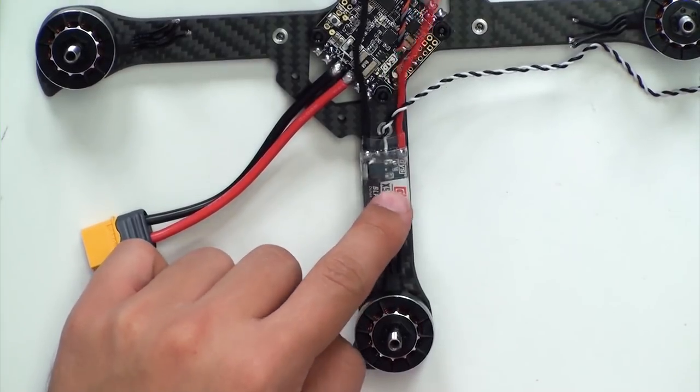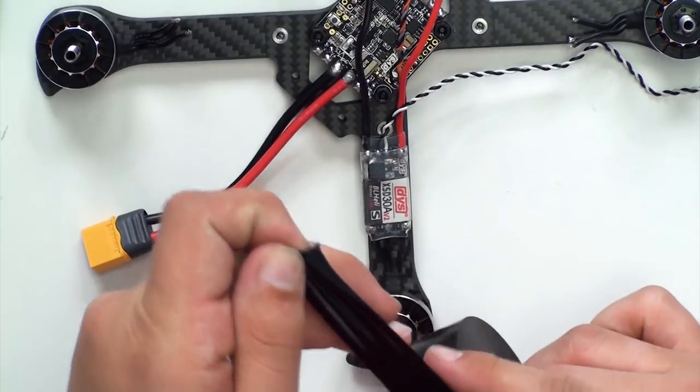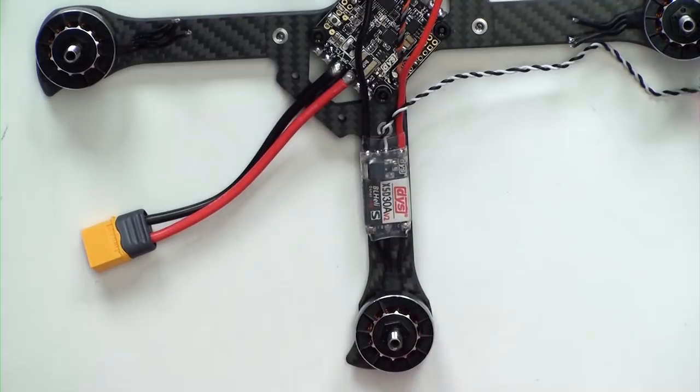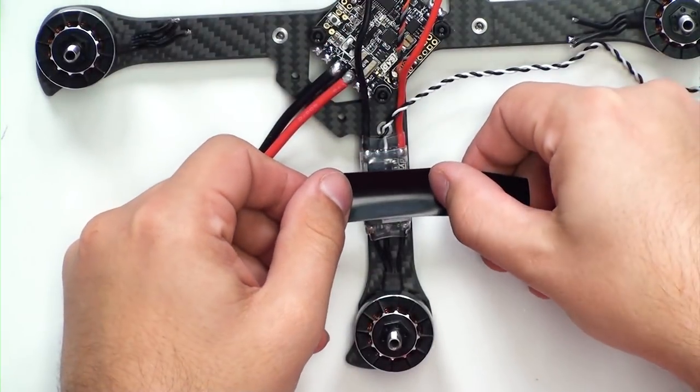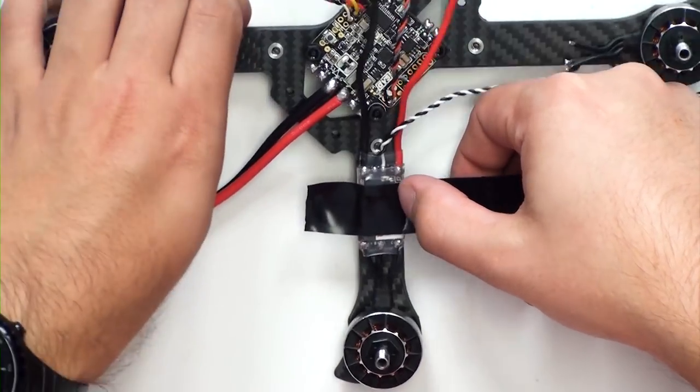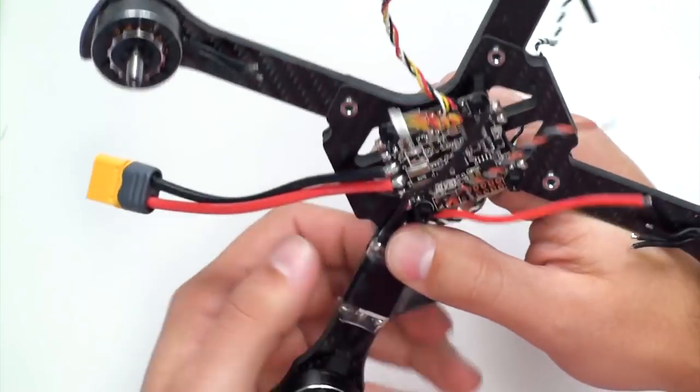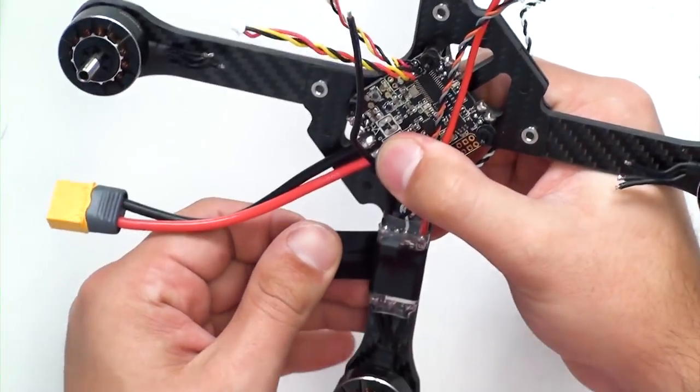Now I'm going to take a heat gun, or if you guys don't have a heat gun you can use a lighter—this works just as well. I'm going to shrink the heat shrink on the ESC. To mount the ESC to the arm, I like to take some black electrical tape, pull out a little strip, and put it over the ESC like so. Make one side go under the arm and then wrap it back around nice and tightly.